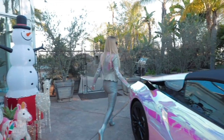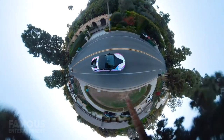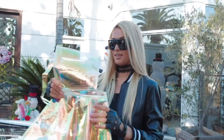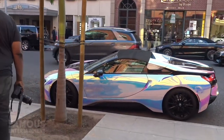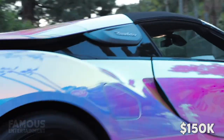Now let's take a look at two cars Paris has that are custom designed and definitely unique to say the least. The first BMW we'll talk about in Paris's collection is her BMW i8 Roadster. While these may be somewhat common cars, once Paris was done wrapping hers, it was far from any i8 you would ever see driving out on the road. The BMW i8 is a plug-in hybrid sports car, and by 2020 this became the world's top selling plug-in electric sports car, with global sales reaching more than 20,000 units. Since it's a hybrid, it's more about looking fast than going fast, but it's still fast. And these cars can cost around 150K on average.